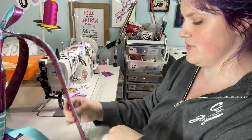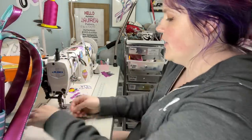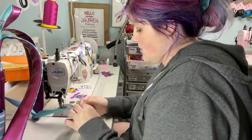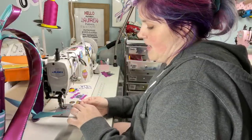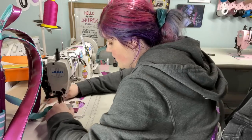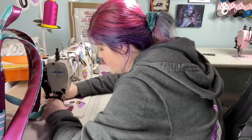That's nice. That's real nice. And it adds a very light amount of weight to it so that it's gonna hang nicely too. So yeah, that was a good call. Thank you, Lindsay, as always, for inspiring the bag making community.